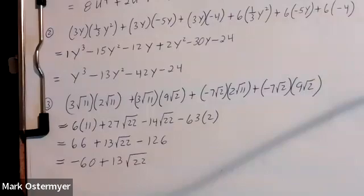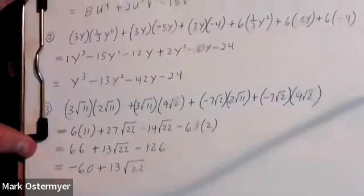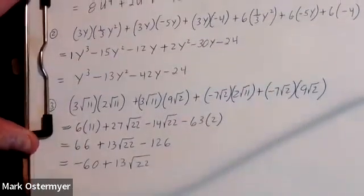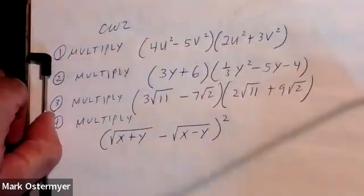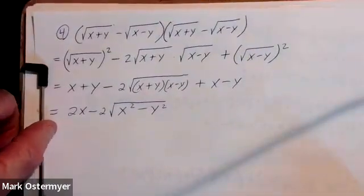All right. So that's problems 1 through 3. Does it look like in general we got those? Now this is being recorded, so if you did miss this, you can always go back and look at the recording here. All right, the last one, we're basically squaring a radical expression.